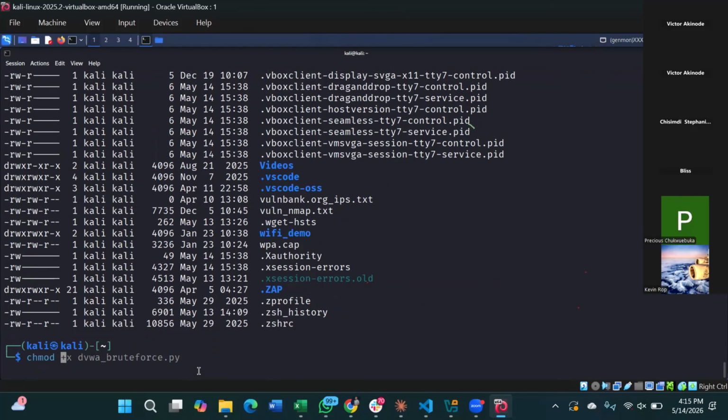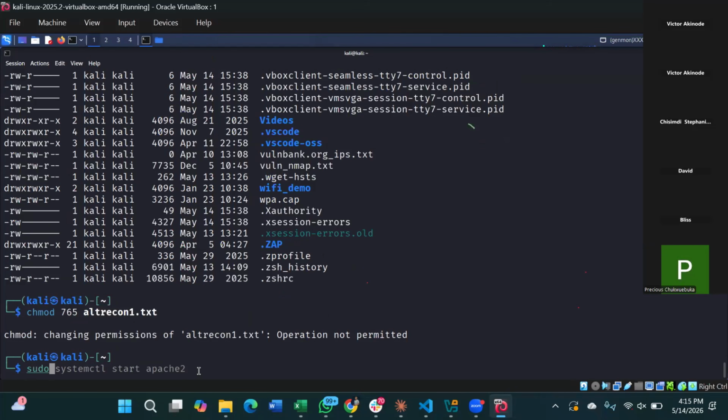So now, if I'm changing that, I said I want the user to be able to read, write, and execute. So that would be 7, right? Because I'll be having 4 plus 2 plus 1, that's 7. I want the group to be able to read, write, and not execute, so that would be 4 plus 2, that would be 6, because that is read and write. The last one, I want the other to be able to read, not write, but execute. That would be 5, because that would be 4 plus 1.